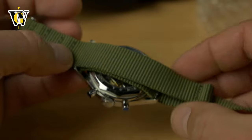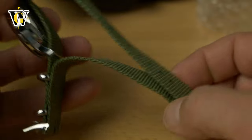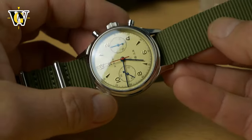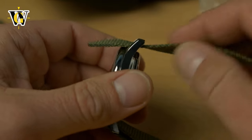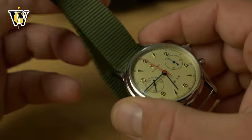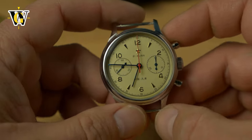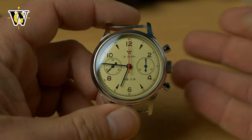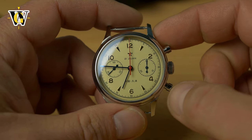At first only the official ones existed and it was the most affordable mechanical chronograph you could buy. But then with time they started selling and producing for other companies that used the same movement, the same case — pretty much everything is the same. When that happened, Seagull actually moved the prices of their official one up. So now the official one is about four to five hundred dollars, while these unofficial ones, although they're basically the same watch using the same movement and the same case, they're about two hundred dollars.